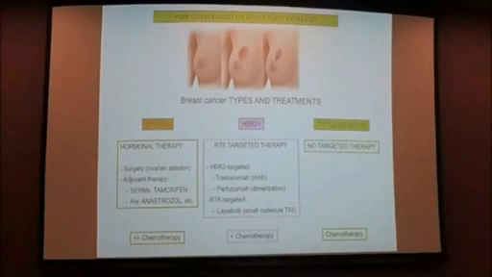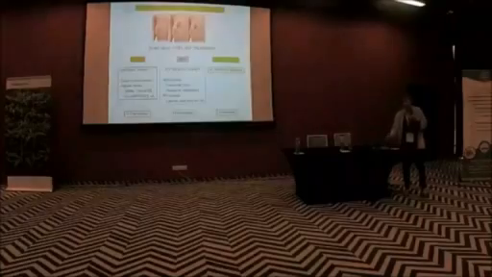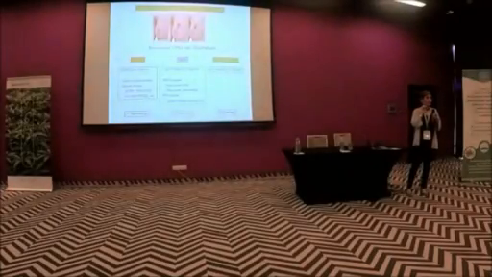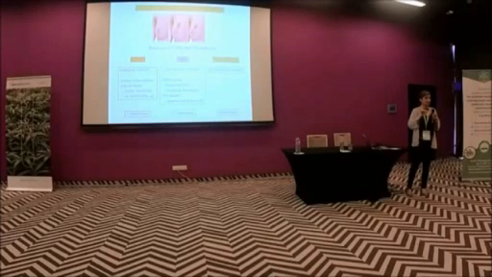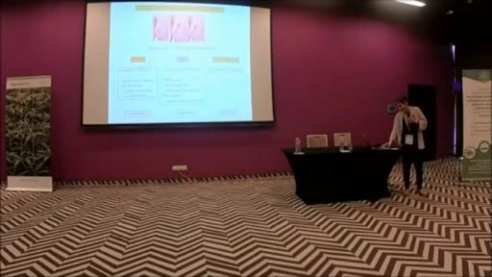We have a second type of breast cancer that is called HER2 positive. HER2 is a protein that is abnormally upregulated in these tumors. So we have way more of this protein than we need, and this causes this type of cancer. And we can target these tumors with medicines that are specifically designed to target this protein, HER2. Among them, there is trastuzumab, pertuzumab, and this molecule here, lapatinib, that I will mention in a few slides.